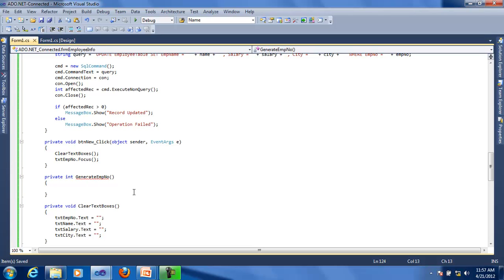It will read the maximum employee number from the database and will increment it by 1.